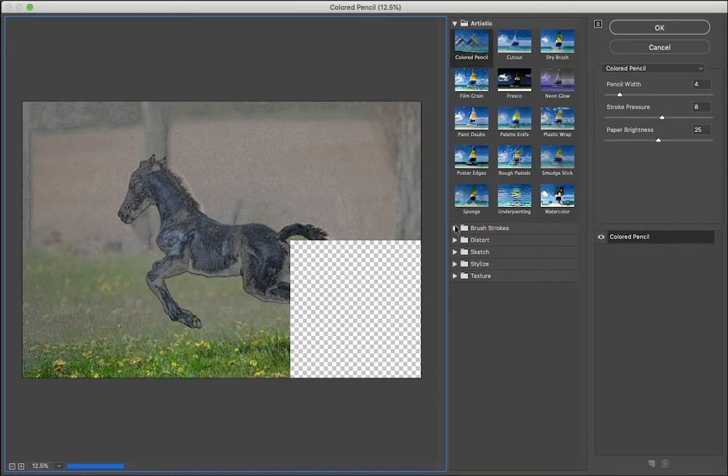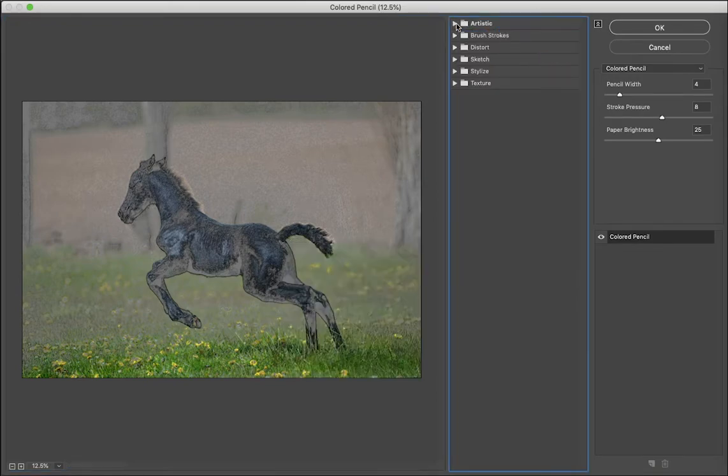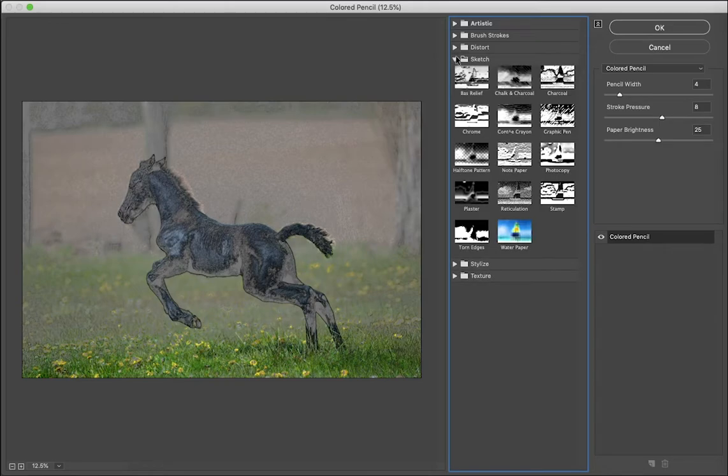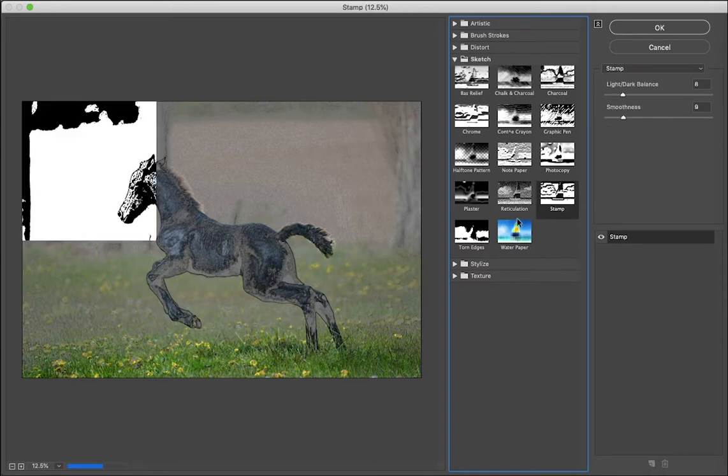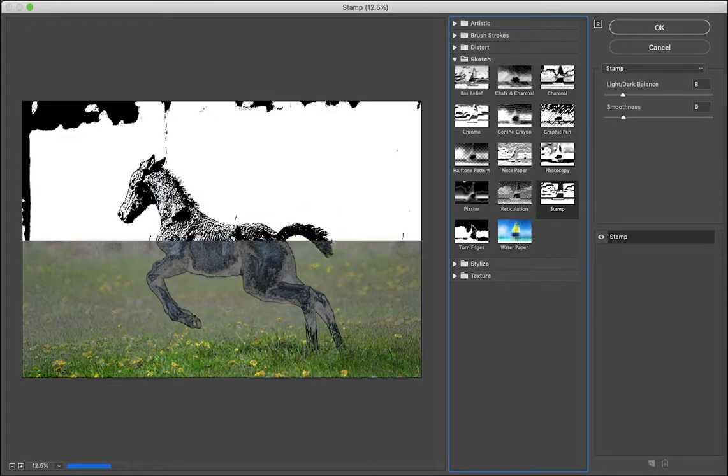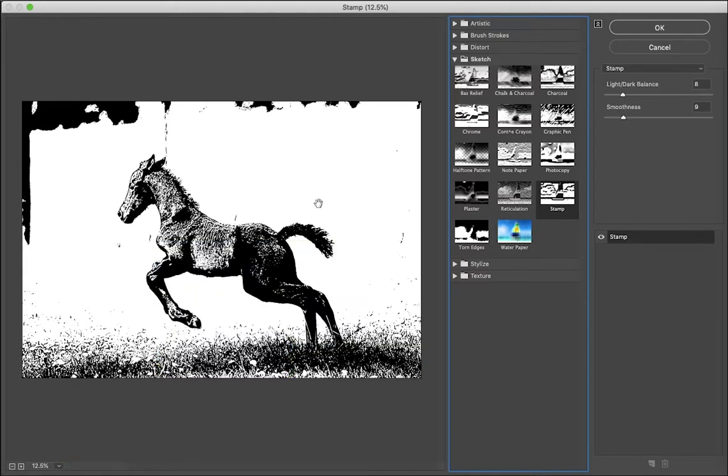The one I'm going to look for is not under artistic. It is underneath the sketch setting. And the one that I'd like to use is the stamp tool. And the stamp tool is going to do something like this, where it does a very black and white option.